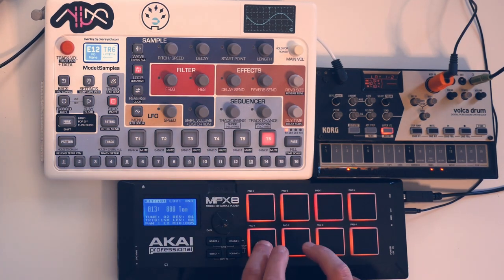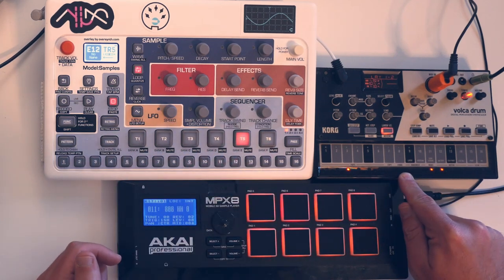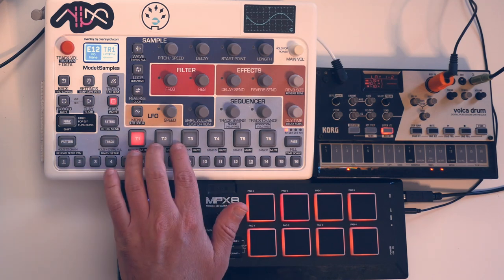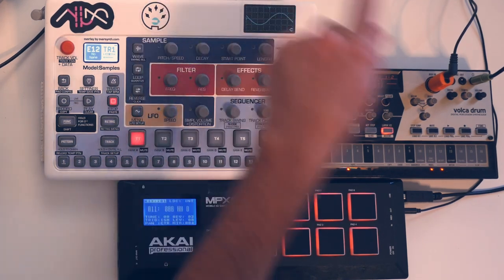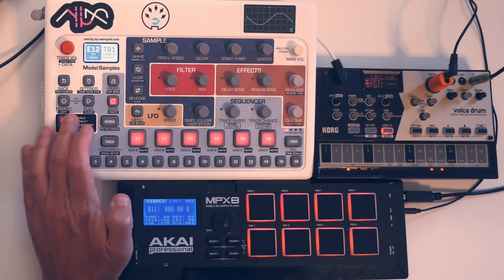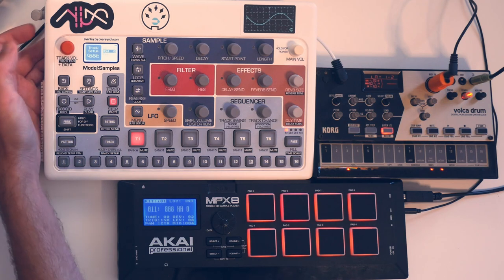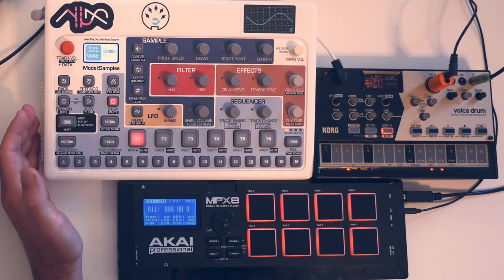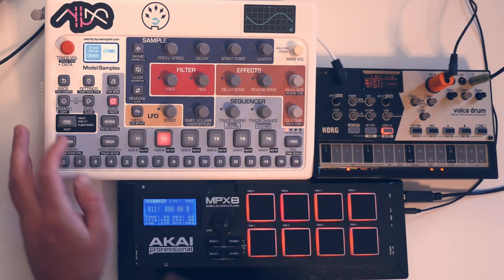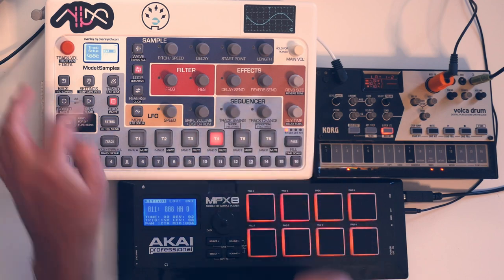Now, you notice as I'm playing these, whether here or through these buttons, the Volca Drum is not doing anything right now. That's because, by default, the Model:Samples does not send that MIDI signal out. You have to tell it to. So to do that, you go to function track, and then this M out setting, you want to turn that on for each track. The easiest thing is to turn it on for track one, then just hit your track button to switch to the next one. And you can go through and do all six of them real quick like this.